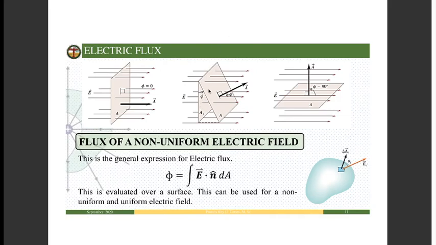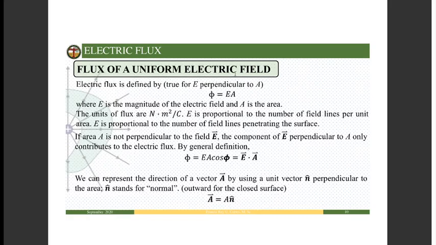So before doing that, the general definition of electric flux is given by this E dot A. Okay, where E dot A is equal to EA cosine of phi. So before dealing with this equation, as you can see here, your area is becoming a vector. So how does your area A become a vector? As you can see here, by definition, your vector area A is given by the magnitude A and a unit vector n hat.